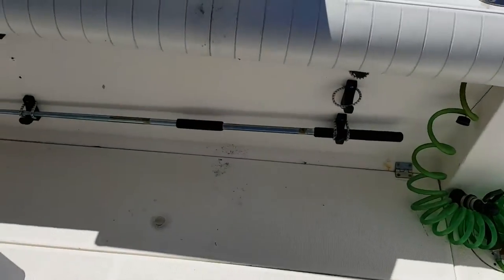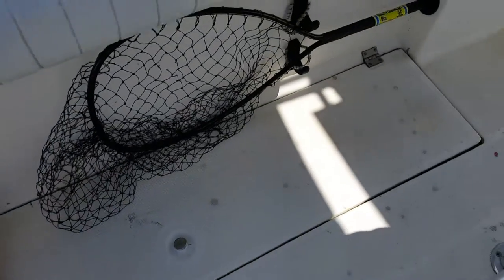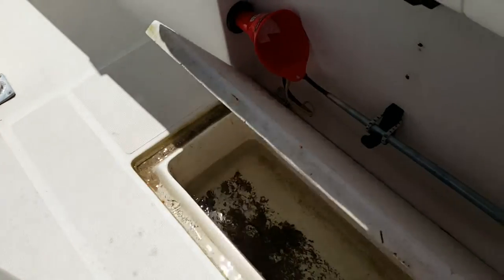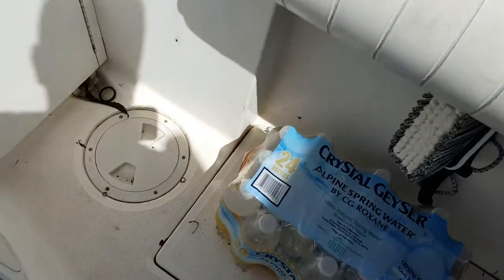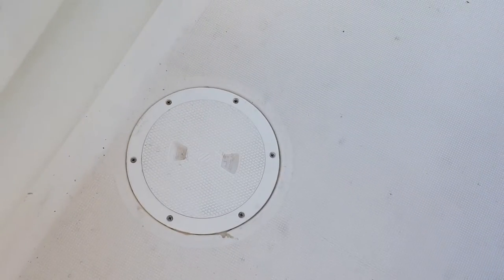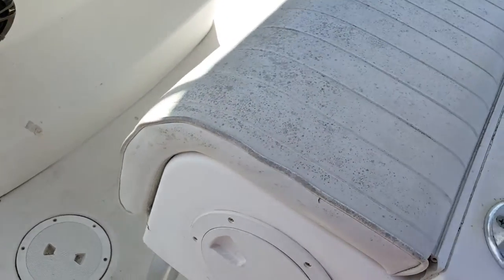In the back of the boat still, on either side of the boat, we have these long fish boxes. They're big giant compartments to store your catch. They fill up with water when you're not out, and you can drain them. They have their own pumps. You have access to the bilge and everything, and the gas tank all through these doors here. They're all over the place, and you have storage underneath the seat that goes the entire length of the seat.